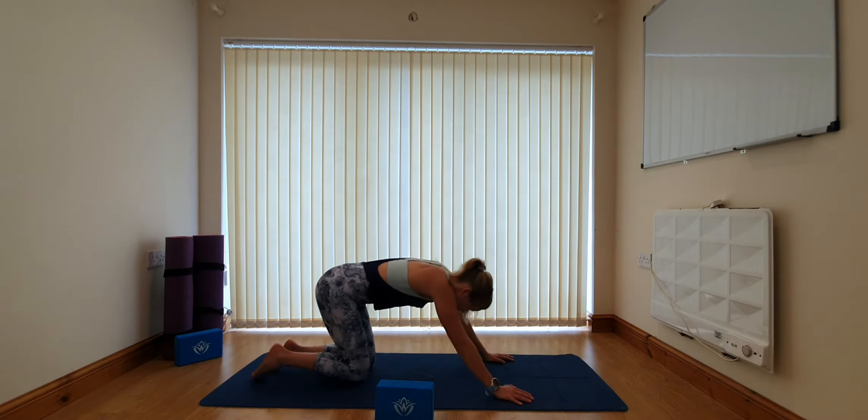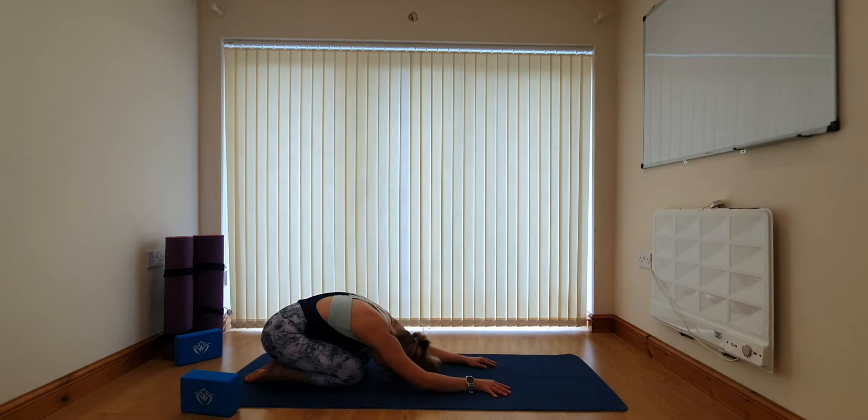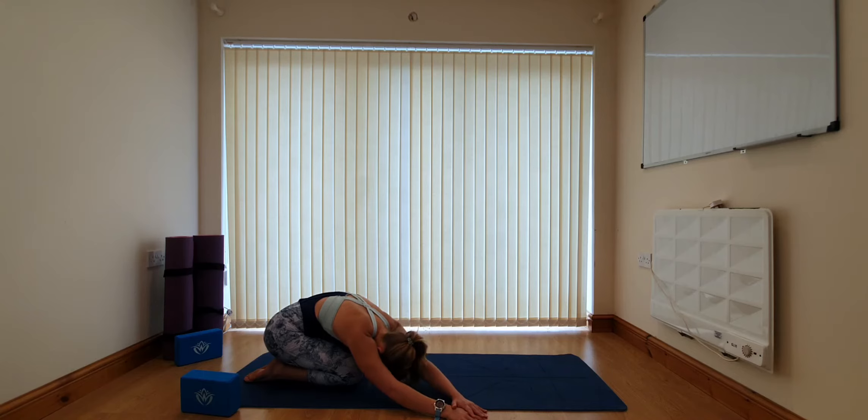Draw ourselves back, this time perhaps taking the knees together if that feels comfortable, or yogi's choice. Letting the upper thighs support the chest, trying to breathe nice and deeply, coming back to the breath. As you inhale, remember to feel the shoulder blades move apart and the rib cage expand to accommodate the breath; as you exhale just sink and relax. Take the hands over towards the left, stretching out down the right-hand side of the body. Breathing deeply, letting the head sink down; see if you can walk the right fingertips just a little bit further over. Then come back through centre and over to the other side, stretching out down the left-hand side of the body, keeping the left hip grounded. Then come back towards centre.